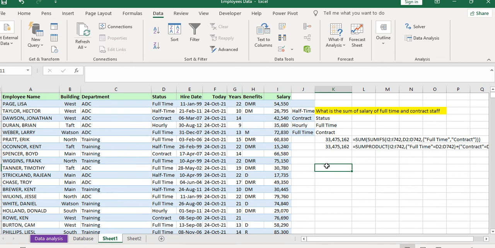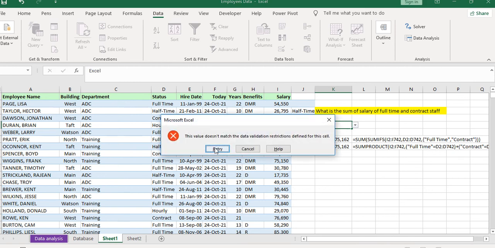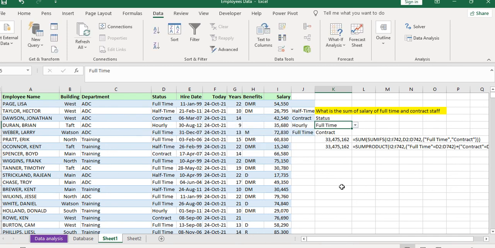It's not compulsory that you do all this whenever you want to do something like this. I'm just doing it so as to improve your Microsoft Excel knowledge on how to remove duplicates and also how to use data validation. Why we say data validation is that you cannot write anything apart from this here. Now let me write Excel. Either it will accept it, Excel, enter. It will never accept it. That is what we refer to as data validation. Okay, cancel. It can only show this.